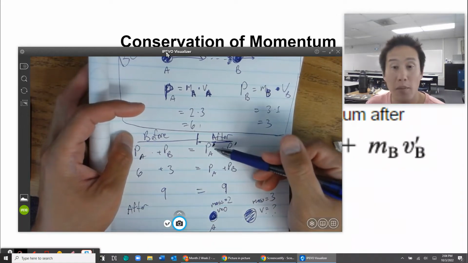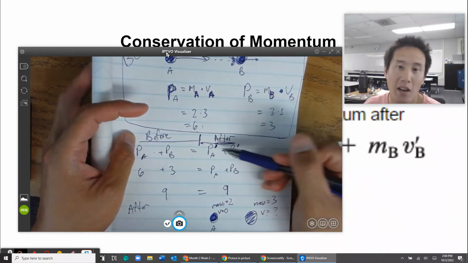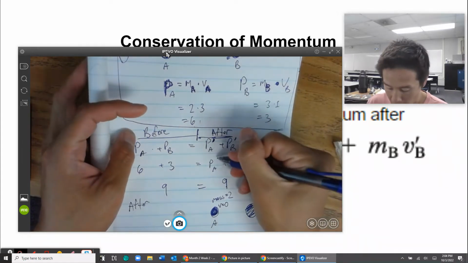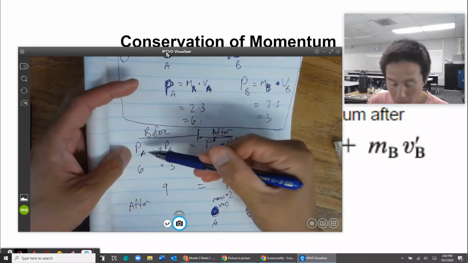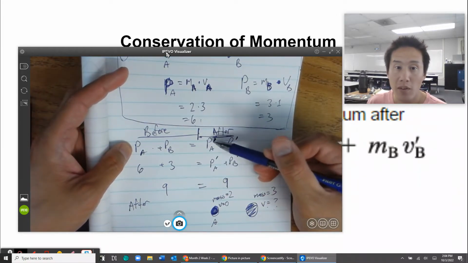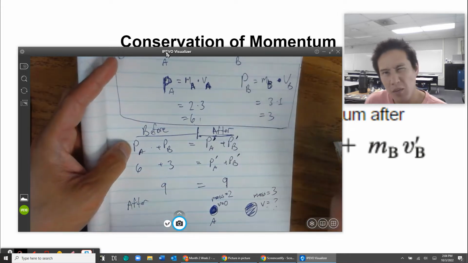So like, or they call that prime. I'm actually not making that up. That's actually in physics. That symbol is called prime. So it indicates to you the momentum of A before, and then with the prime thing, it says momentum after. Okay, does that make sense?